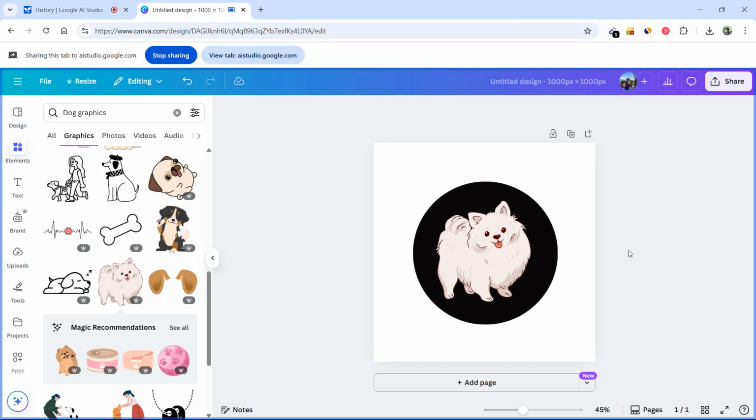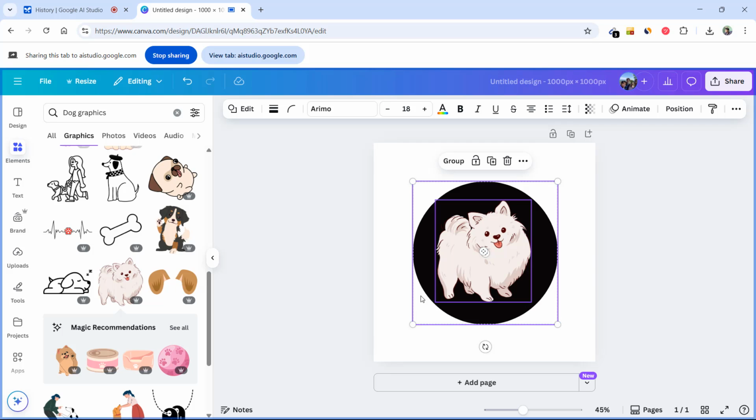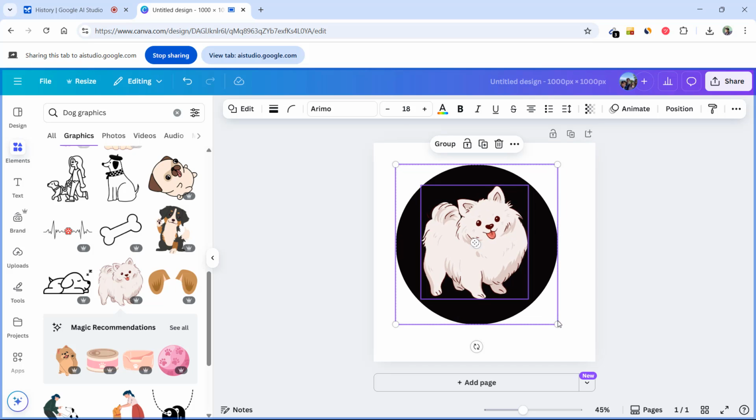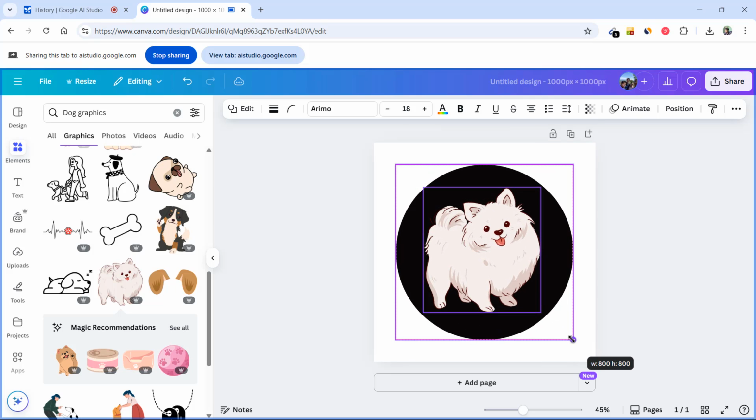I would like to select both the elements, the circle and the dog, and then stretch it so that it covers a lot of space which is left on the canvas. To select both elements, click on the canvas outside the circle, then drag your cursor to select both the circle and the dog. Okay. Now that you've selected both elements, are you going to resize them now? Yes, I am able to resize them now.